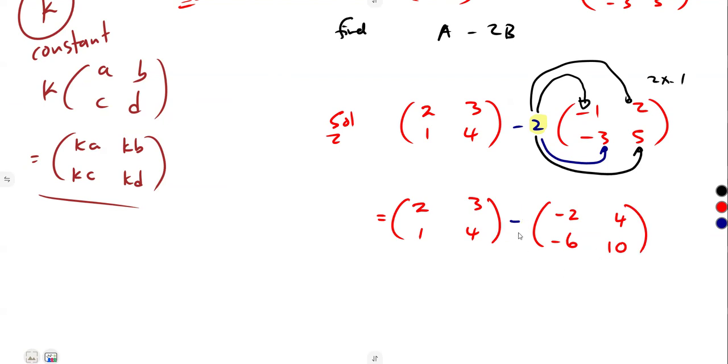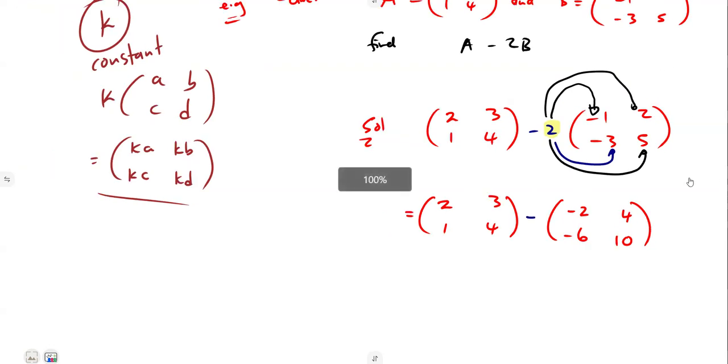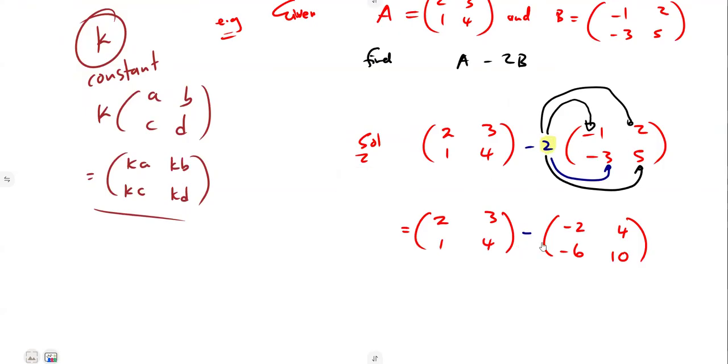Then you subtract. Take note, you have that negative here, and you never used it in the multiplication. So now you are going to subtract. Some use the minus 2 as it is to multiply here. If you use the minus 2, the sign changes to a positive, and you add. When you use the minus 2 to multiply everything, then here you must change the sign to a positive, which many of you forget to do. So that's why I'm saying just ignore that, multiply with a 2, then use that negative now to subtract.